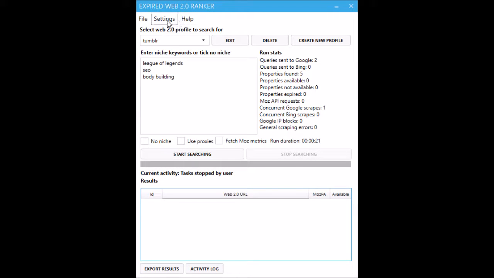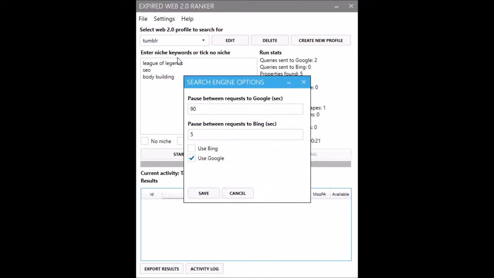There are some other options. Now, if you're not using proxies, you will have to put a big pause between Google requests, because in the background, this application uses an advanced search operator on Google. And what that basically means is it puts site: and then the domain that it wants results from. So in this instance, what it's doing when it searches is searching for site:tumblr.com.